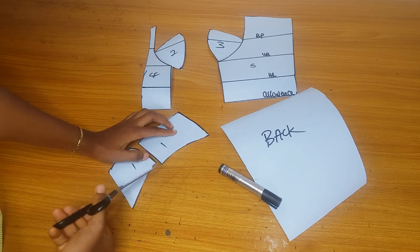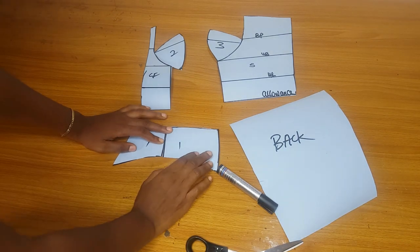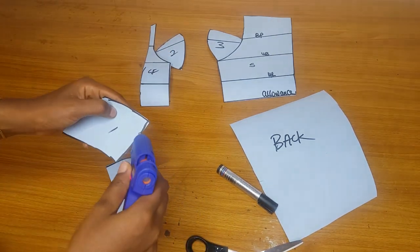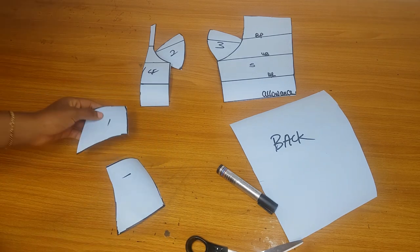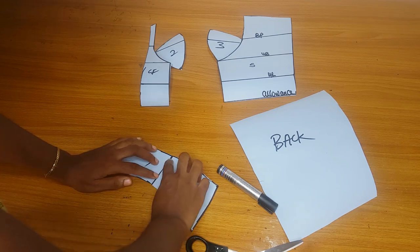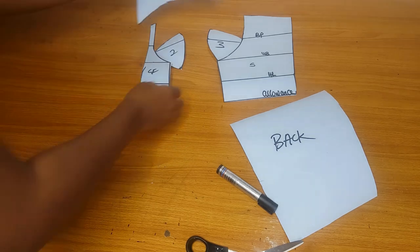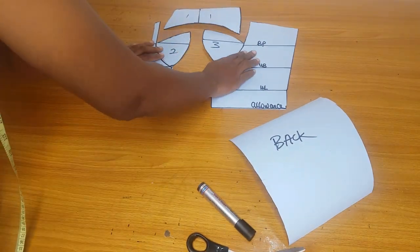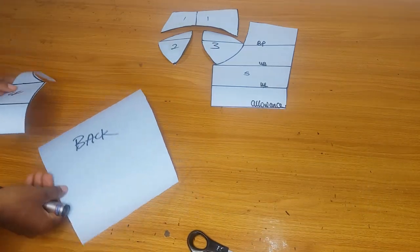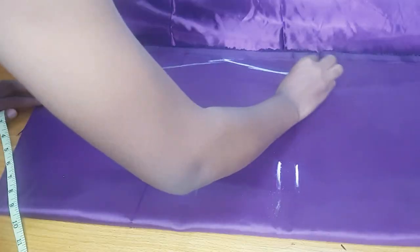Instead, I reduced the back by 2 inches. That is unfold, so if you open it up, it will be 4 inches. That's how I did the back. This is the upper piece of the bra cup. I'll go ahead and join the two of them together, then it will give me 1 piece. You see I have the number 1, the number 2, and the number 3, because this bra cup is going to be a 3-piece bra cup. So that's it.